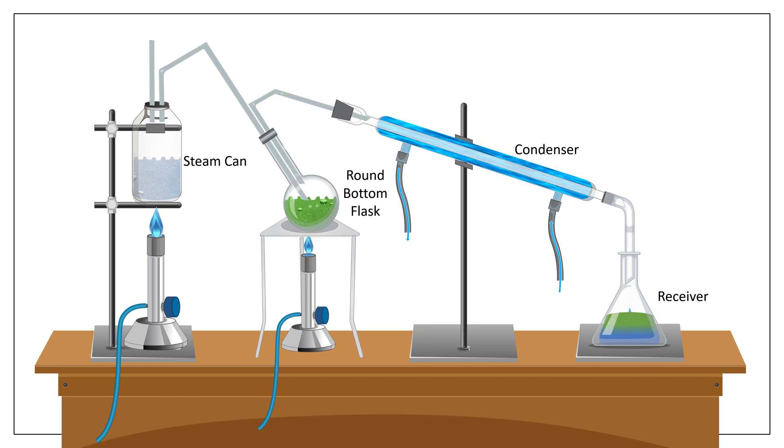Applications of steam distillation: It is employed for extraction and purification of essential oils from plants such as clove, anise, eucalyptus. It is useful for separating immiscible liquids at lower temperature than the boiling point. Steam distillation is used in preparation of aromatic waters and perfume.